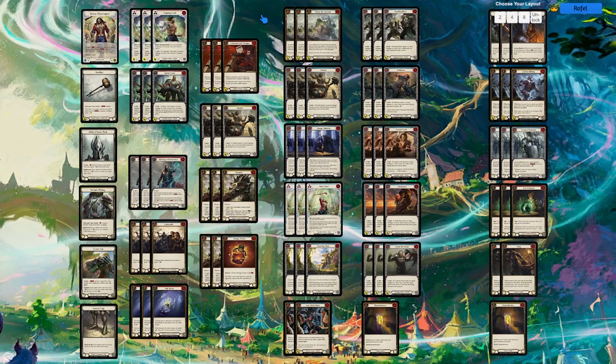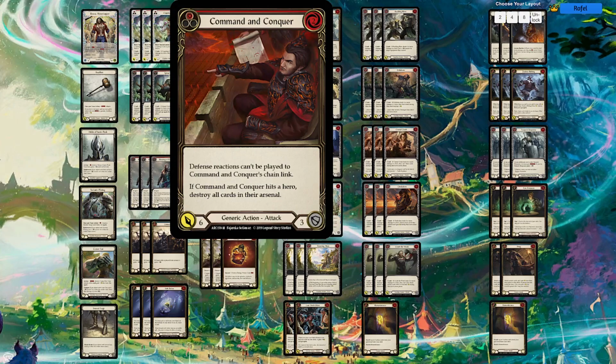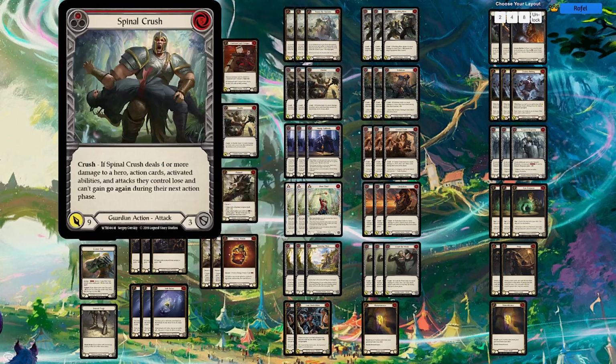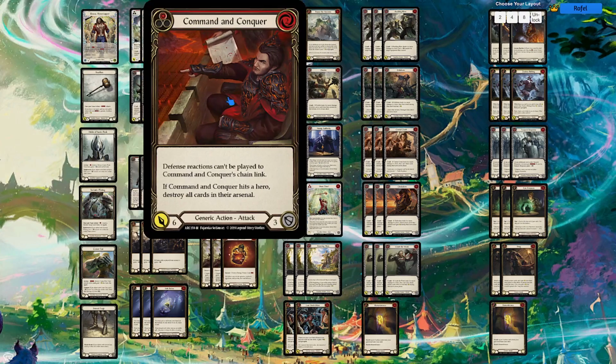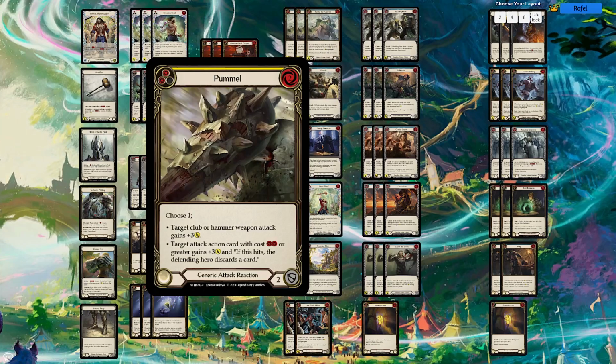Pivoting is where, how I kind of call it, we switch tempo. Now I'm the one that's doing that to them. So now they have to respect all my on hit triggers and my crushes, and they're dumping two to three cards a turn, trying to just not lose even more tempo or lose key cards out of their hand or key cards out of their arsenal. So pivoting usually comes around with the command and conquers, the disables, spinal crush a lot of the time if it's not like a blowout, and the pummels.